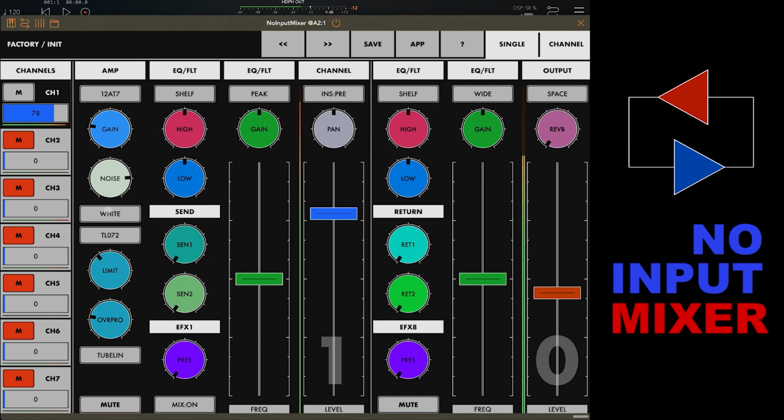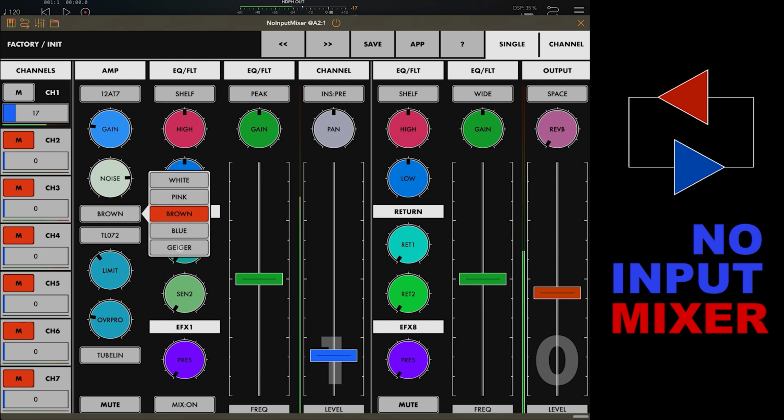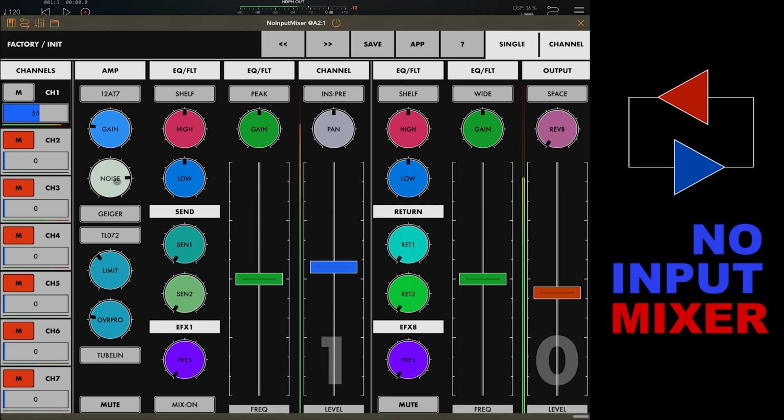If we change the noise to a different kind of noise, what you'll find is, generally speaking, the type of noise changes the kind of tone of the output. This Geiger noise introduces some, I'm not really sure, some sort of random noise, I suppose. It's introducing some emergent behavior. So you see again that kind of fairly unpredictable stuff here, which is quite helpful.